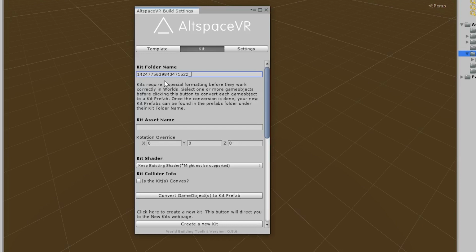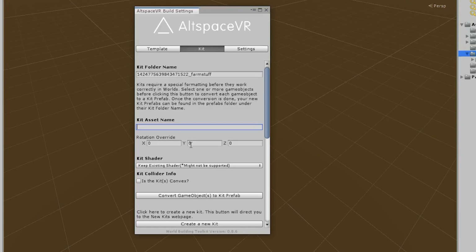And I'll add another descriptor to the end of that. So this is going to be the name of my kit. It needs to match up with the name of my kit on the web space. And now I can start adding stuff to this. The objects that I add all have to be prefabs. So I create my object, and then I create my prefab, and then I'm going to use that prefab to create the objects in my kit.